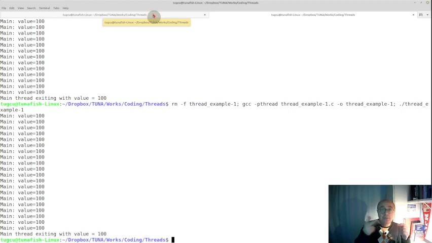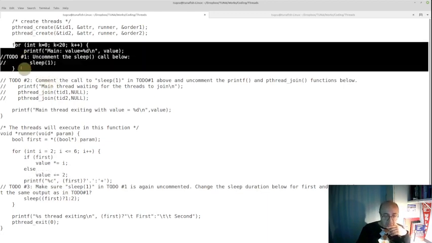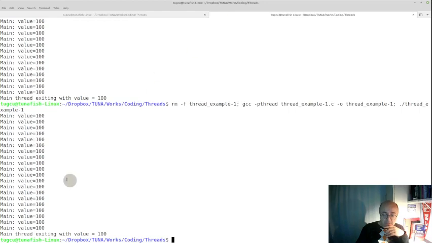So before the other threads do anything, in this case, my main thread was running so fast that the main thread completed and came to an end. The main thread completed where? Here. The main thread ran the for loop just 20 times, displayed something on the screen, that's all. And then it said main thread is executing with value something. Yeah, it did. And that value is 100, as you can see.